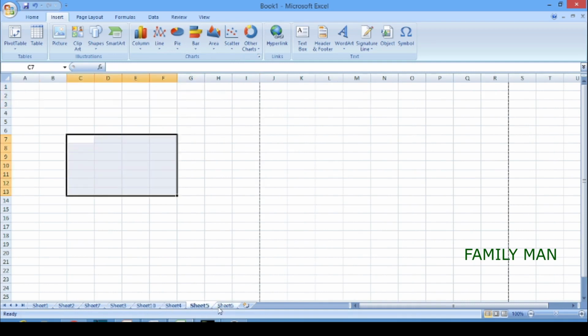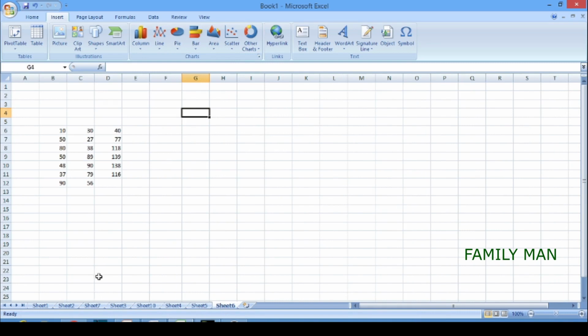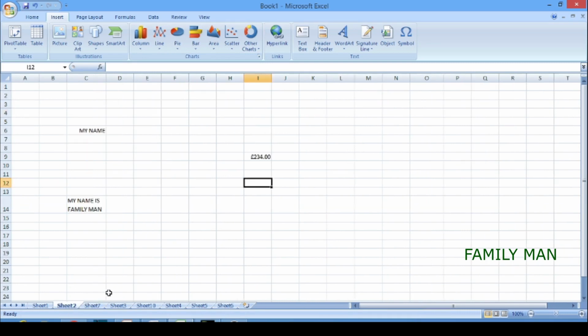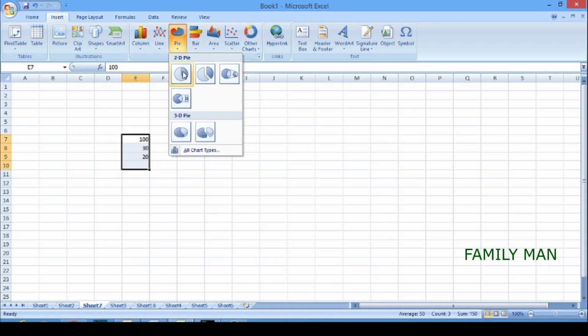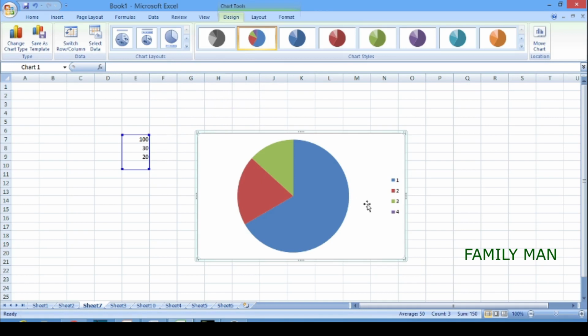Let's assume you have some writings, maybe 100, and you have another one 30, and you have another one 20. For these several figures that are here, let's just pick one of them and see how it works. This is a pie chart. We can just click on it. You see it already analyzed everything.